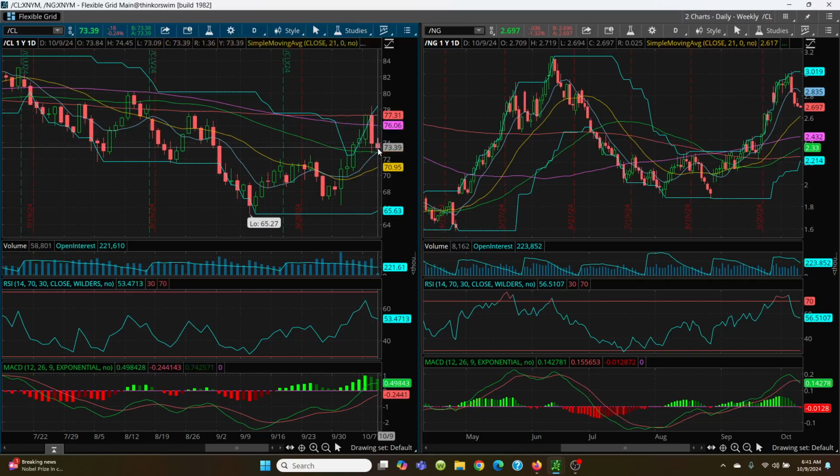What you really want to watch is to make sure that you keep your eye on this 8-day on the downside. That's going to be very key. That's going to be that 72.85 and that 50-day right there, 72.80. If that's lost, here's your target at 70.95 here, that 21-day. And then obviously we follow the candles all the way on down. Upside, you just watch today's high, that 74.45.